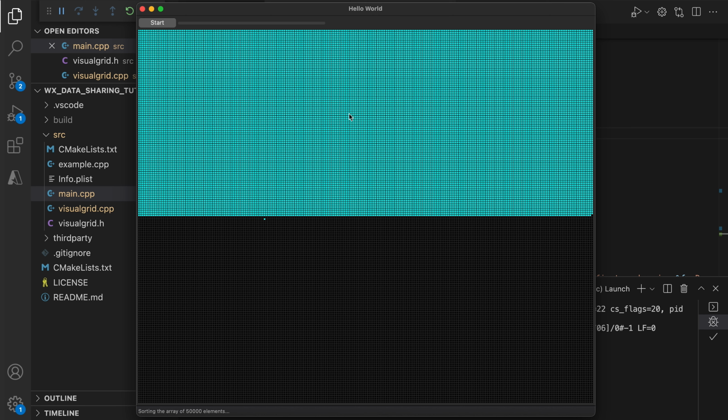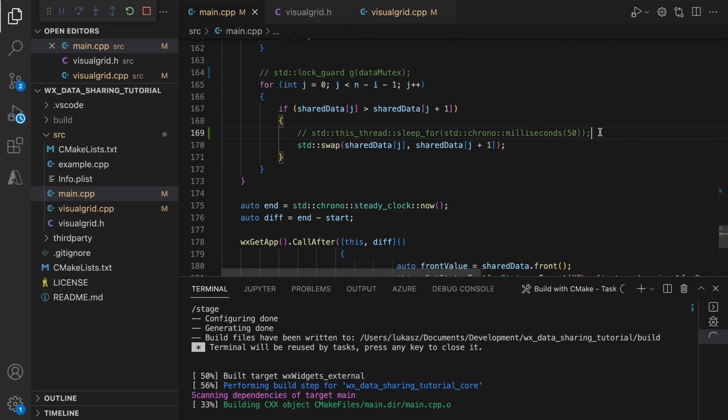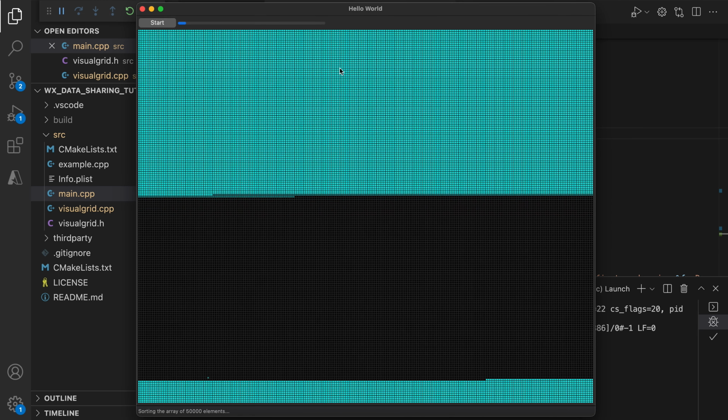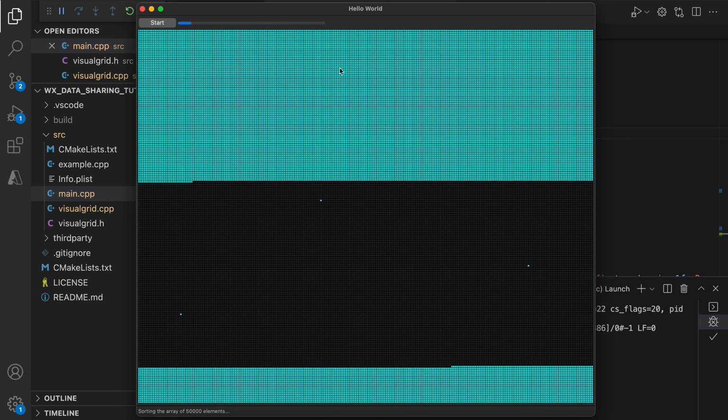Because of how the array is filled at the beginning and how the sorting algorithm works, there is no way that there will ever be two light squares surrounded by black squares, or that there will be two ones surrounded by zeros. Watch what happens if we remove the delay and leave the logs commented out, so there is no protection of the data. At some point we see that there is more than one light square surrounded by black squares. We know that's not possible. Our array never contains numbers arranged in this fashion.